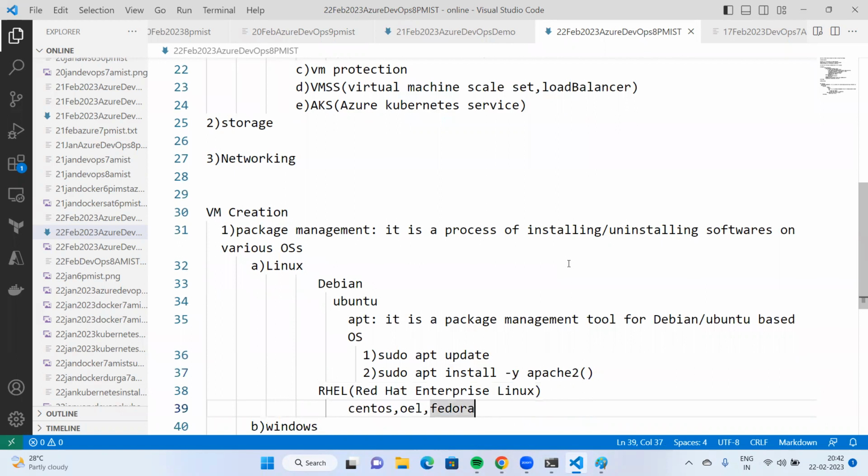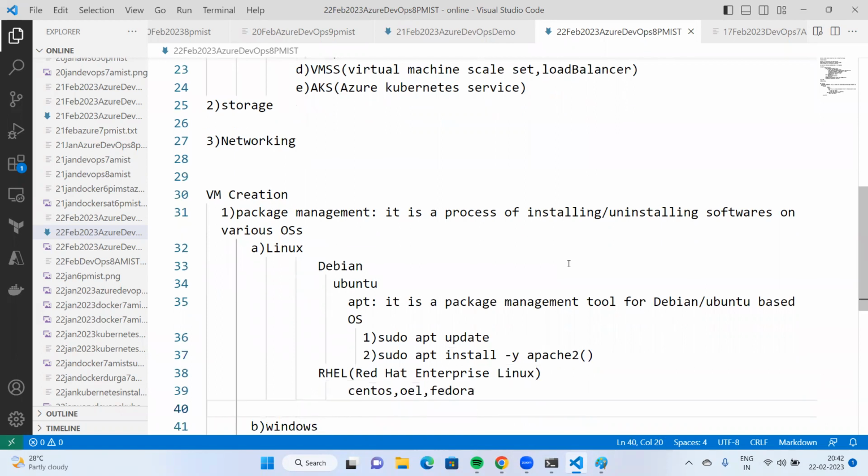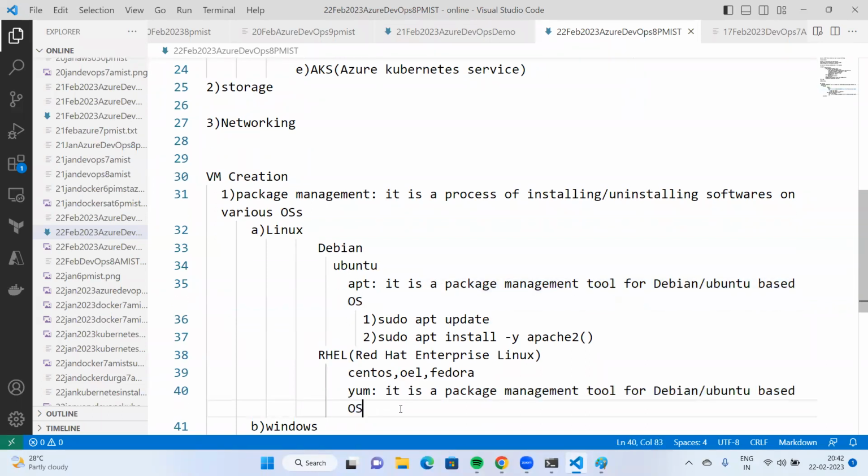Now, when it comes to RHEL, there is a package management command called yum. Yum is just like apt, but it is for RHEL based operating systems.